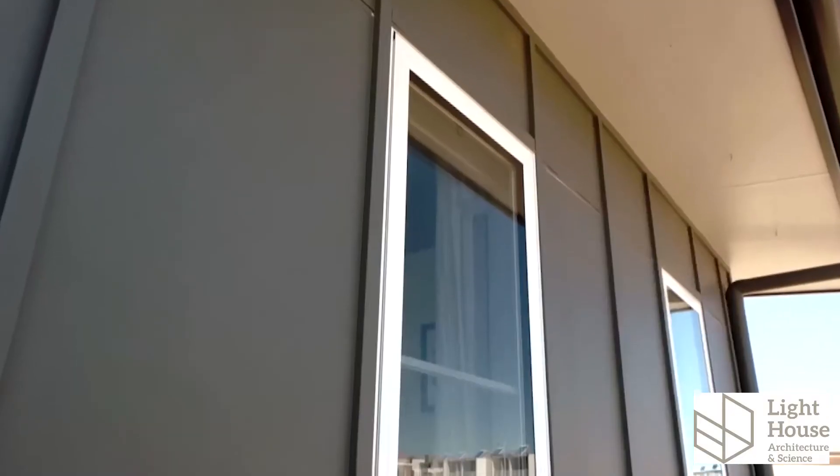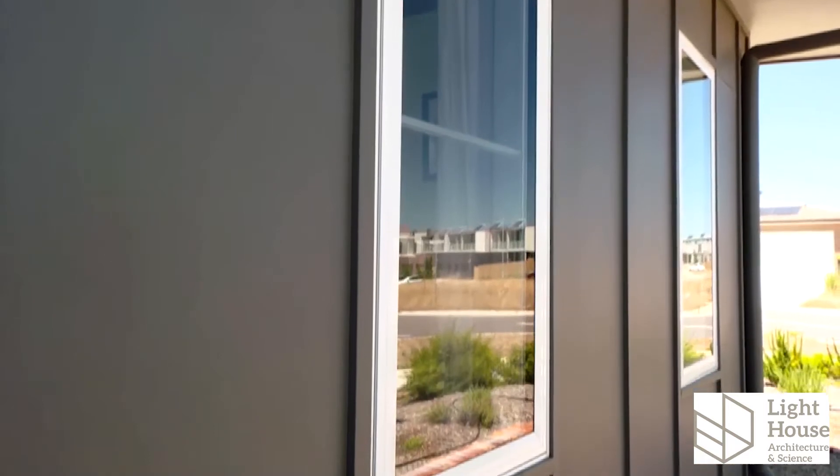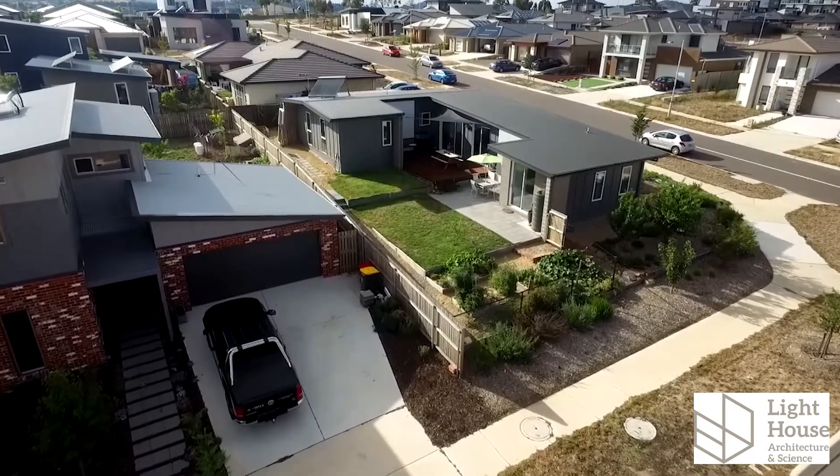Canberra is the perfect example of how we can design for climate. We have beautiful sunny winters where that sun is tracking low in the sky to the north. And then in summer when it's hot, the sun tracks directly above us so it's easy to shade. So the biggest thing you can do in siting a house is pointing it in the right direction. And it doesn't cost you any more to do — it's such a simple thing to get right. It can make such a difference to your heating and cooling bills, your quality of life, the psychological effects on your family, and just day-to-day enjoyment of your house.